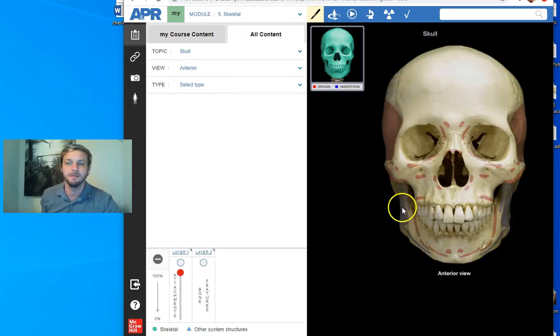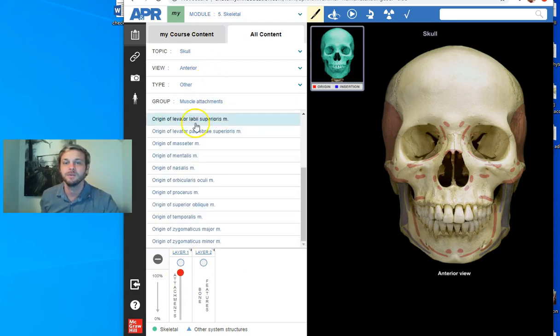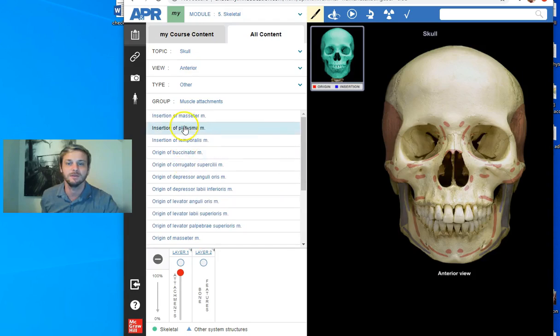And here you can see the muscle attachments. So this is going to be the origin of the muscle. This is the insertion of muscles. And you can click on these things to see what they are. When you come down here, you can select Other. And so here it's going to show you the origins of these muscles or the insertions of these muscles. So where does the platysma insert? It inserts down there on the chin. Okay? But you can also make those go away so you don't see them.